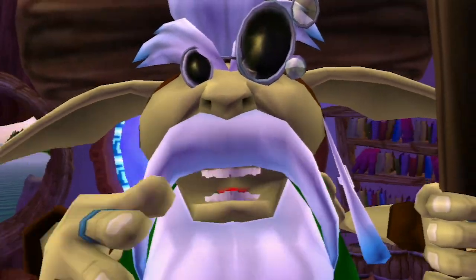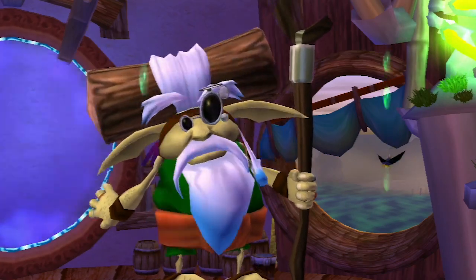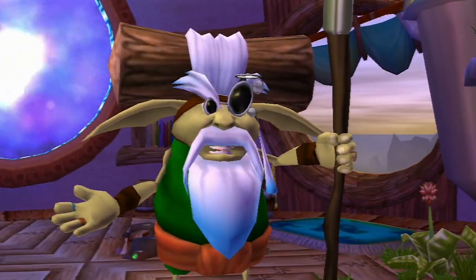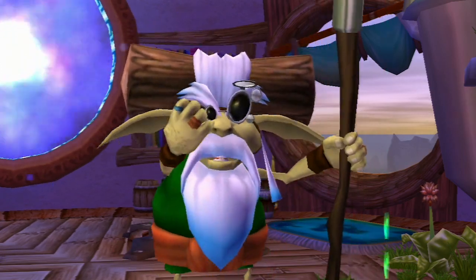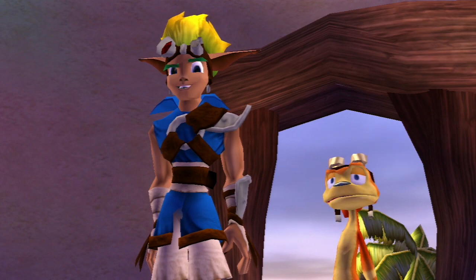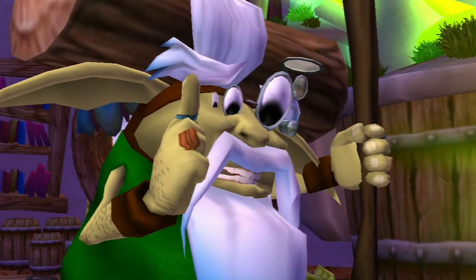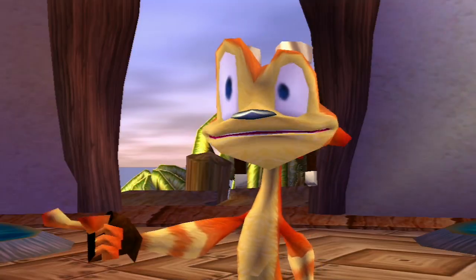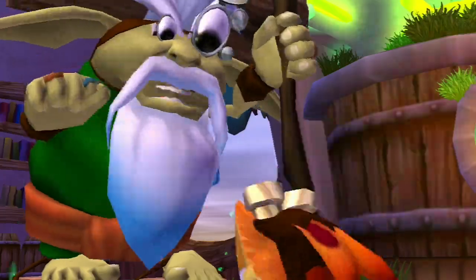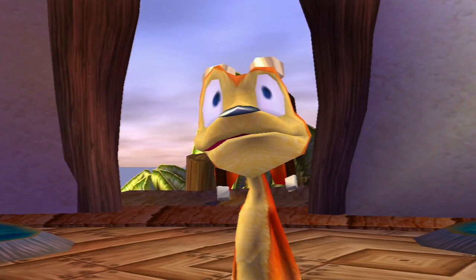What in green tarnation do you two want? I was... Don't tell me! Instead of heeding my wisdom, the two of you went mucking around in the only place that I told you not to go, Misty Island. That's right, and then... And, Daxter, you finally took a much-needed bath, but in a bathtub filled with dark eco. Look, old man, are you gonna keep yapping, or are you gonna help me out of this mess? I'm gonna keep yapping, because in my professional opinion, the change is an improvement.